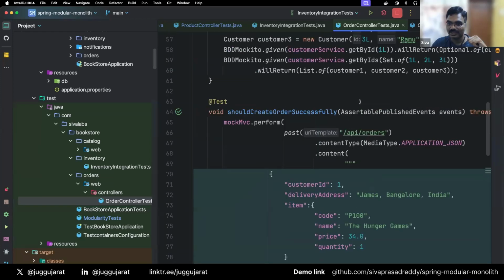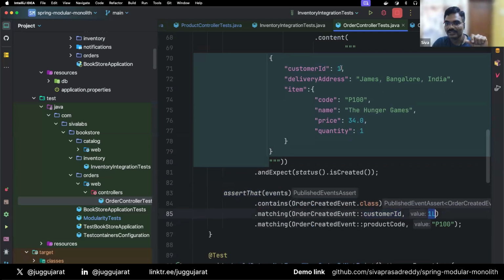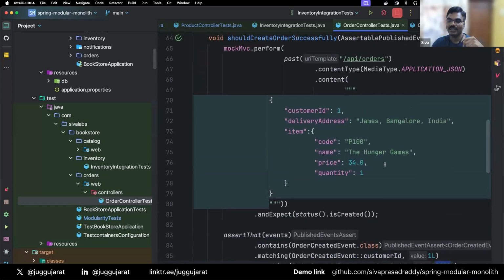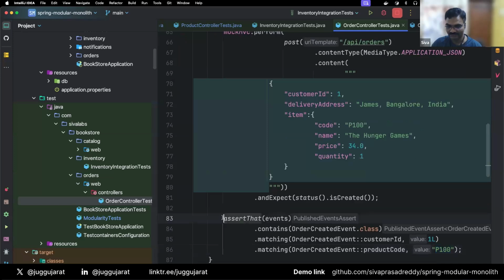So this is where we can use this assertable publish events, again provided by Spring Modulith, and then you can assert that events contains this order created event, and you can also check within this event the customer ID should be 1 here, and also the event product code should be this one. So not only APIs, when you publish some events, you can also assert that one.